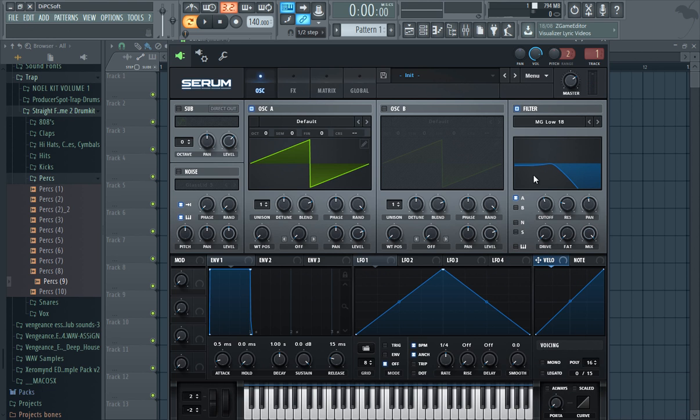Now this stuff on the side right here are what oscillators are routed to the filter. A and B represent oscillator A and oscillator B. N represents the noise oscillator and S the sub oscillator. Now this little piano icon right here is the key tracking, which basically changes the frequency of the cutoff according to the note you're playing.